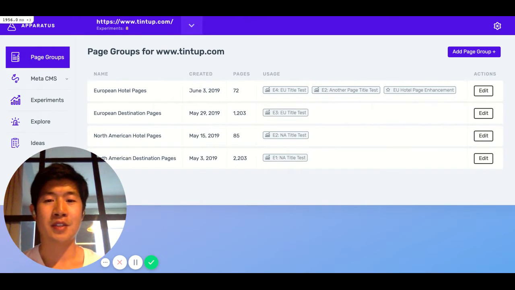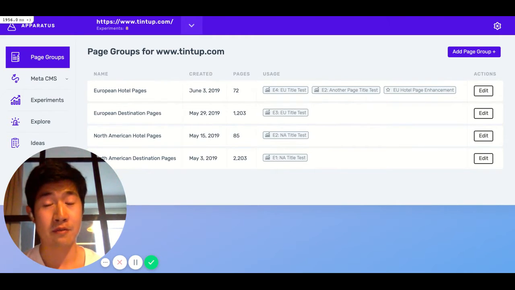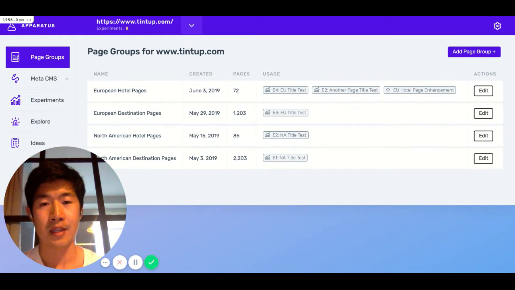There's basically a new technology called edge workers. And edge workers are little pieces of code that run on your CDN, or content delivery network, which enable you to intercept every request and modify it as it's heading back out to the client. And so what that means is that Apparatus works with any stack and sits in front of your existing CMS and enables you to make large SEO changes without having to talk to a developer.